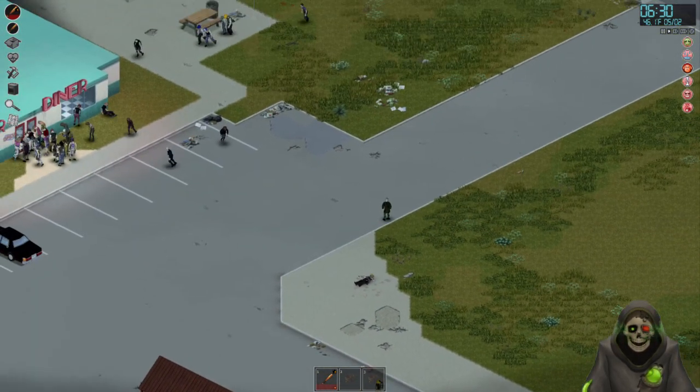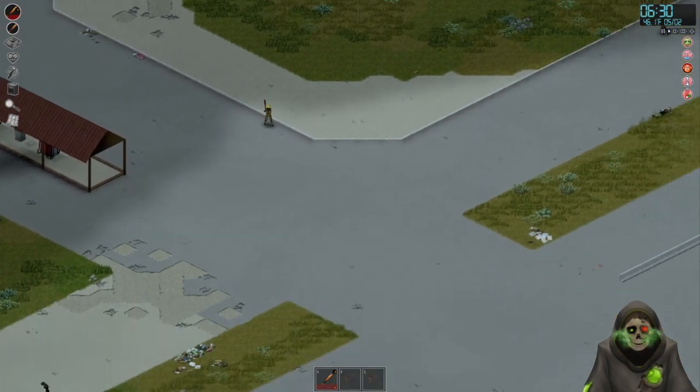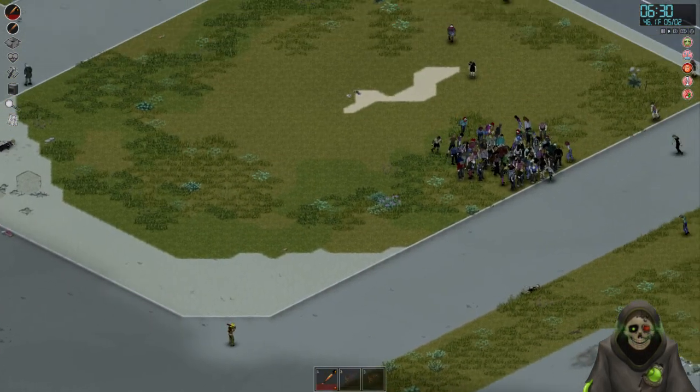Like, this is not even an urban area at all. Why are all these zombies here? This is a trailer park. There should be like 30s. Oh my god. Oh my god!